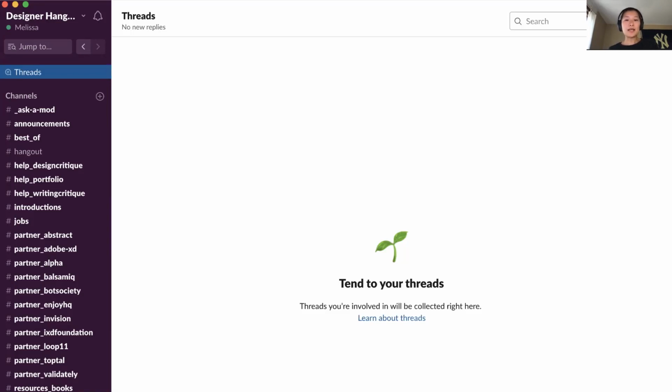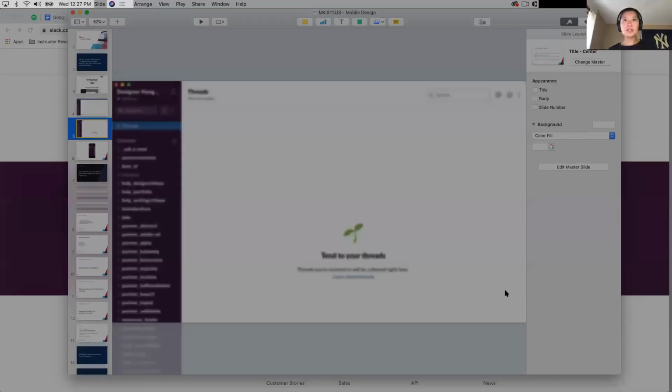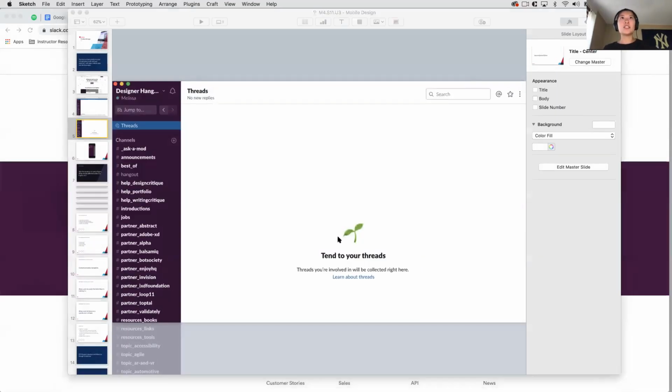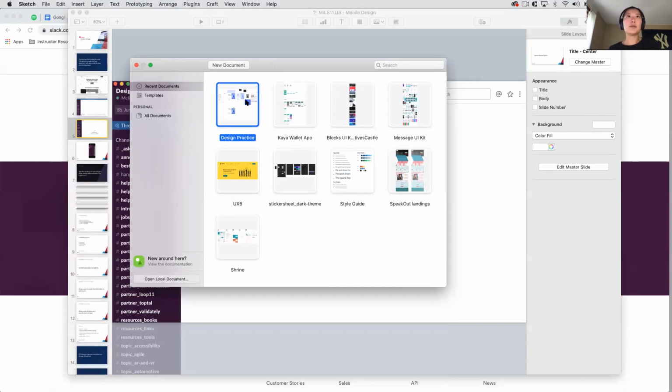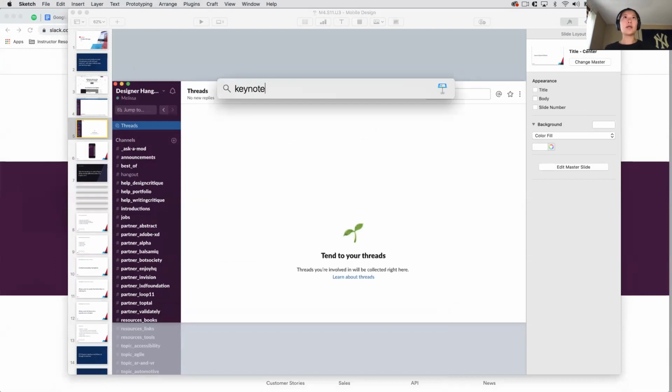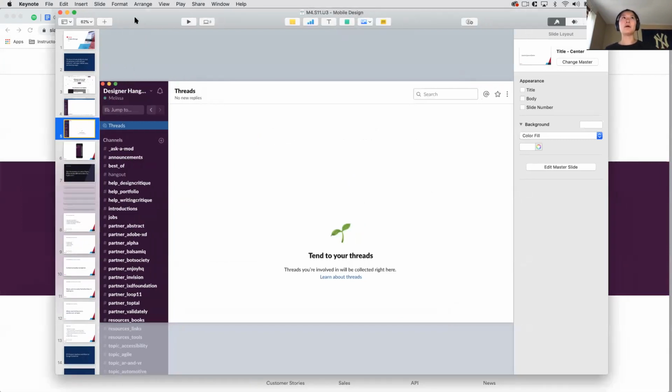And other examples that you may all have used in the past: Sketch is a desktop app that you can also download. Other resources like Keynote, which you see right in front of you, is also a desktop app that you're able to use. I was going to go through one more example, but I'm going to end up giving the answer for the in-class challenge. So these are 2 examples of desktop applications. What questions do we have about desktop apps?